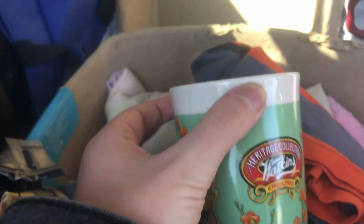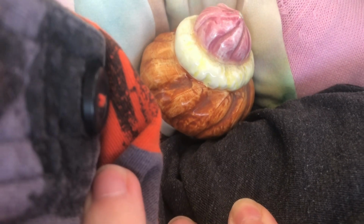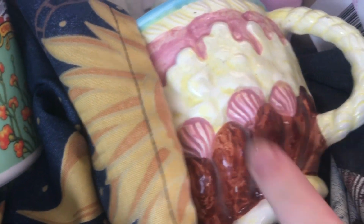So, fragiles. I got this super cool mug. I just thought it looked cool because it's all vintage and stuff. And then there's the top to a teapot I got, and this will be the actual teapot. It's dessert themed. It's so cool. Okay, so you're currently being propped up by a teddy bear, so if the angle's a little weird, that's why. I thought I'd show off some of the stuff we got.